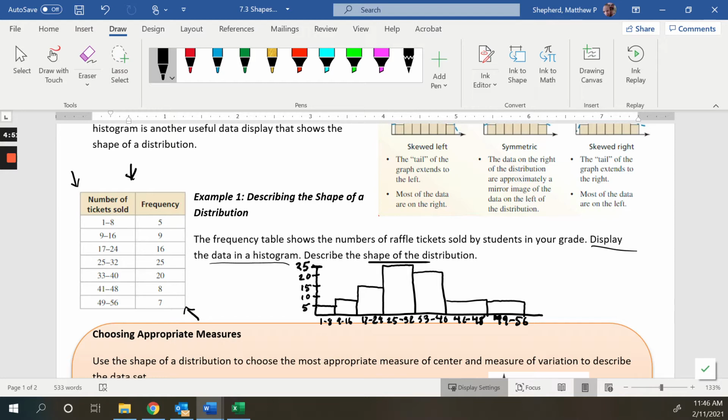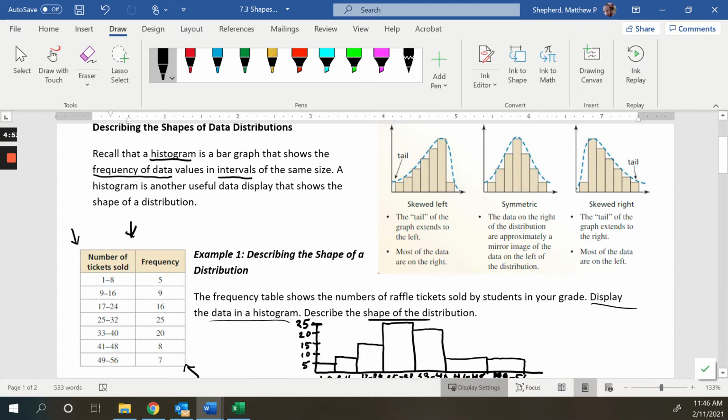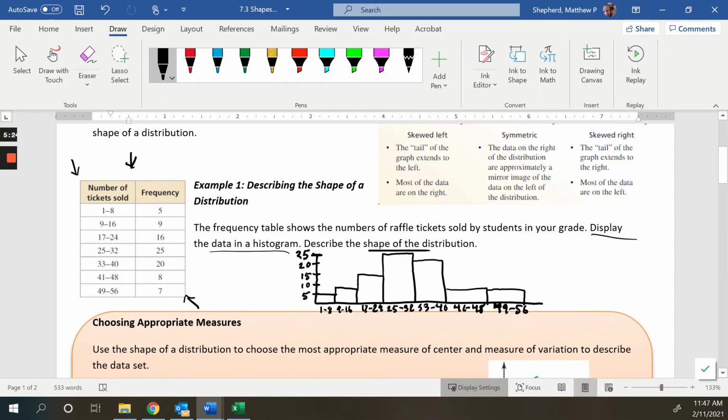Now, in order to identify the shape, we've got 3 shapes up here. We've got skewed left, symmetric, and skewed right. Now it tells us here that skewed left has a tail that extends to the left. Notice how it starts flattening over here to the left and the peak is on the right. That's what we call skewed left. Skewed right does the exact opposite. It tails off towards the right and has the peak here in the left. Symmetric, the peak is about in the center. So our peak was about here in the center.